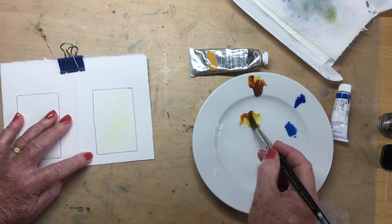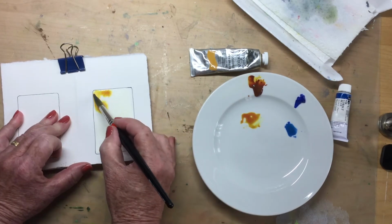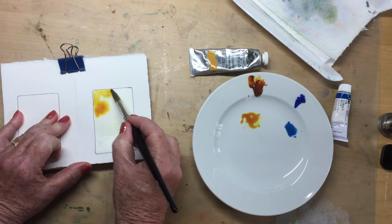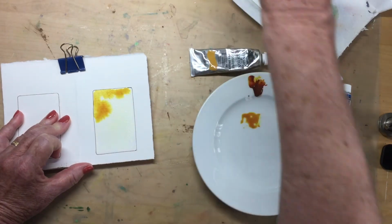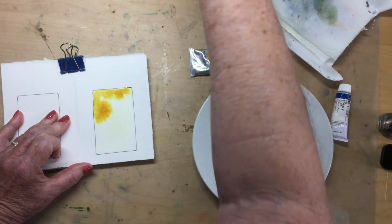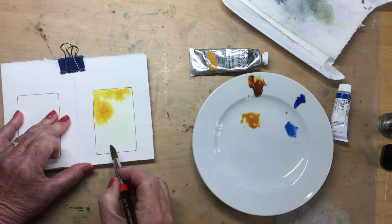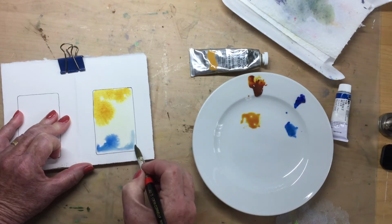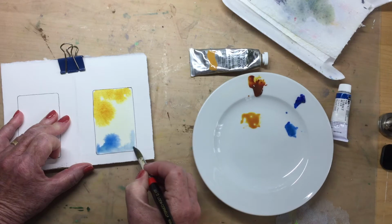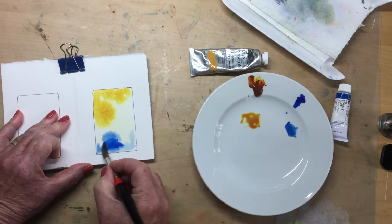Now it's time for some watercolor magic. I'm going to add some quinacridone gold to the top left corner. As you can see, the paper's wet enough that this paint begins to move without me doing much work at all. Clean my brush carefully, and then I'm going to add some cobalt blue to the bottom right corner. And the same thing. There's enough water on the paper and enough water in the paint for things to begin to move on their own.